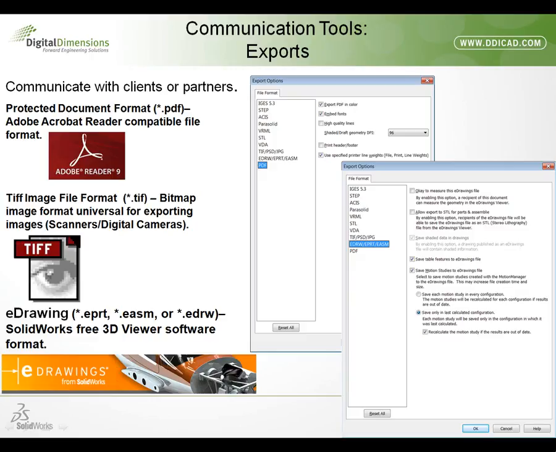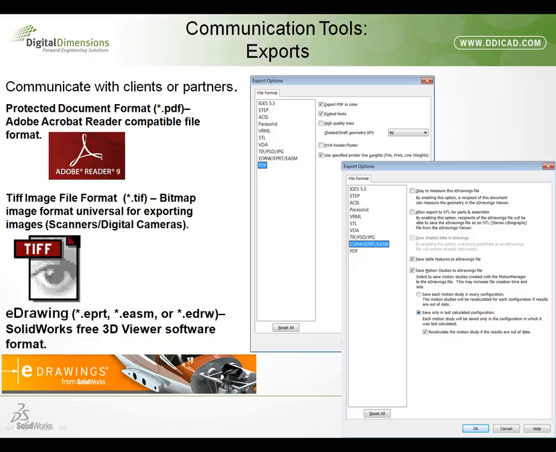Now, if you do enable measure, then the recipient of the file will be able to measure all aspects of your model. This is appropriate when you have a contract in place, or for internal use such as the shop. If they need to take a look at my SOLIDWORKS files and they need a quick dimension, as long as I've enabled measure in my eDrawing file, then they'll be able to measure it. Do keep in mind that if you use eDrawings to open a standard SOLIDWORKS file, then they will be able to measure it by default.